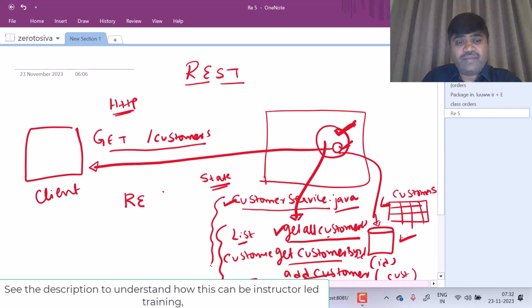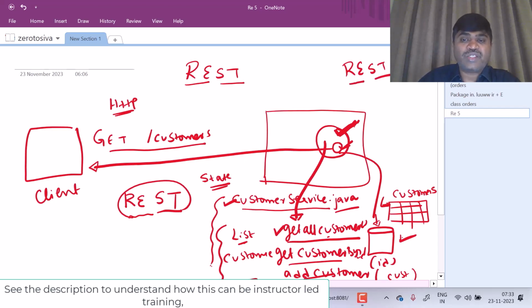So, on the server, I have state. I want to do state transfer. I want my service to do state transfer in a language neutral representation. So if I can write a service which can do state transfer in a language neutral representation, such a service, whatever I'm going to write on the server, we call it a REST service. A service which supports state transfer using multiple representations.